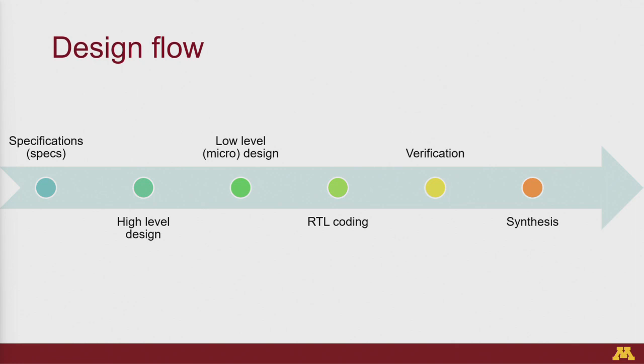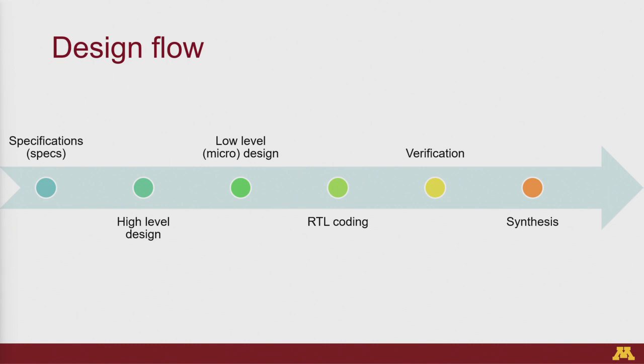It specifies what the inputs are, what the expected outputs are, or what the function is to give the expected output, right? And pretty much some kind of constraints, like an area constraint, or some power constraints or things like that. It just specifies what all the parameters of your design are.